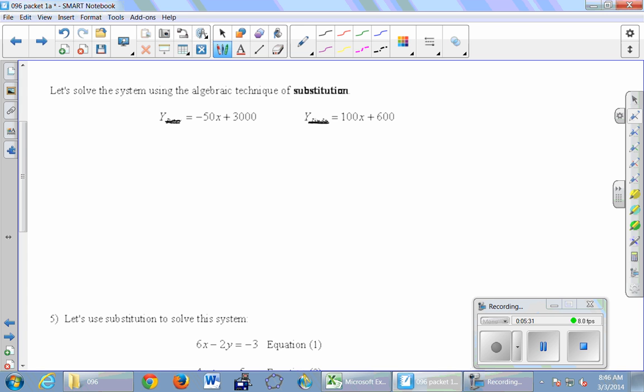Even if we don't know it's 2200, I know that at a point of intersection, it's the same point. So it's the same y. It's the same x for that matter. So if it's the same y, then instead of this y right here, maybe I put this stuff, because it's exactly the same y. Another way to say that is that we're going to take this value of y right here and substitute it into that y right there. So we're going to replace one y with the other y.